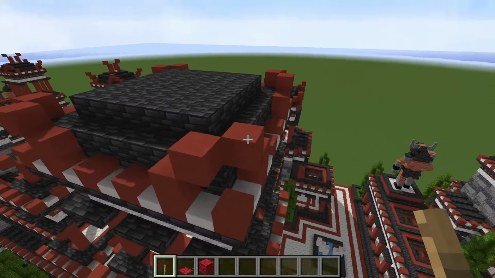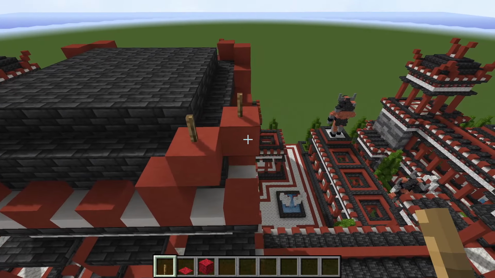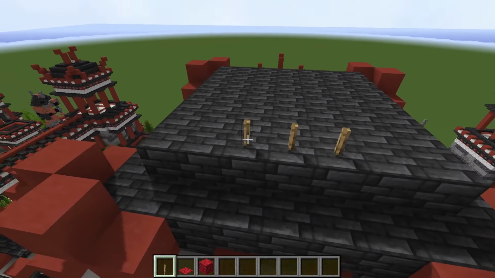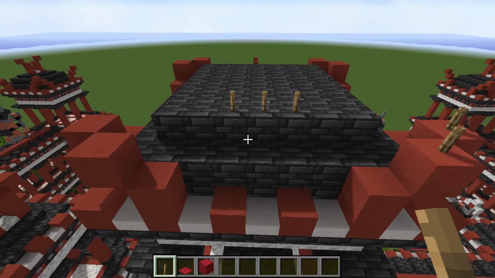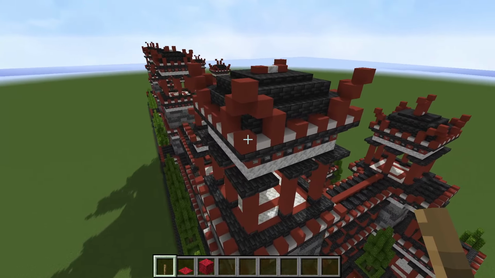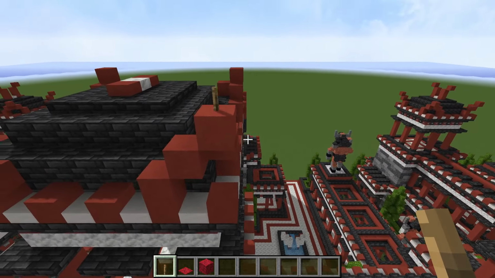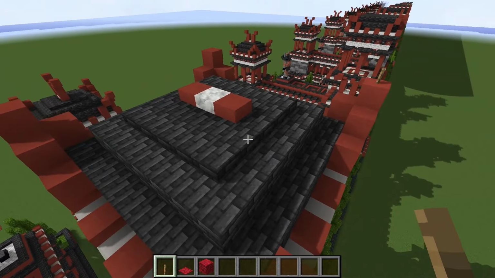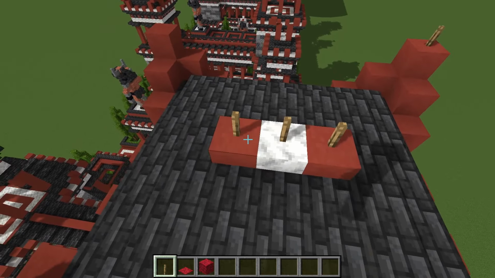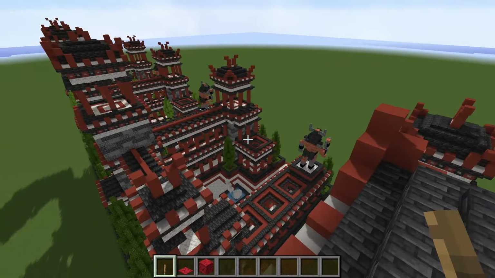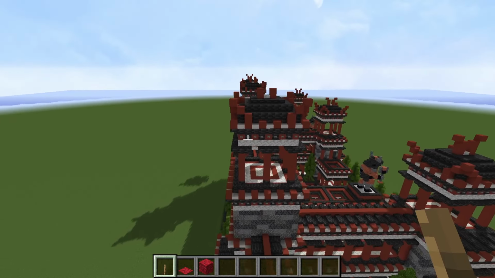All right, next phase, same sort of deal. Once you do one corner, the others are the same. 7x7 square there. All right, next phase, cap off all the ends of those with individual blocks. And then half slabs. And then you know what this is. That's right. This is a Minoan horn design on top of the large tower. I'll just kind of fly on by that.